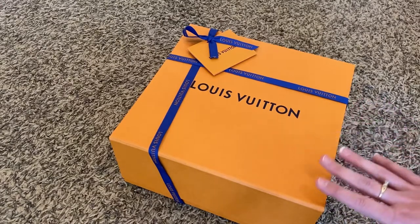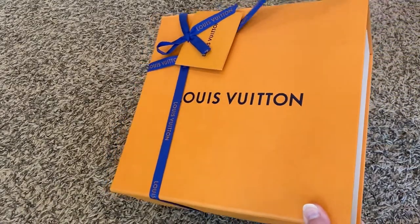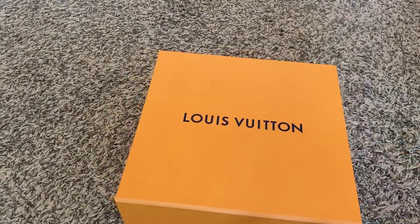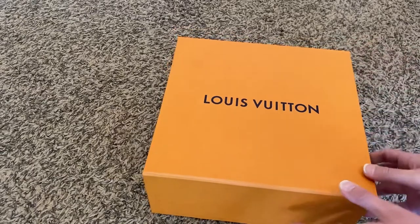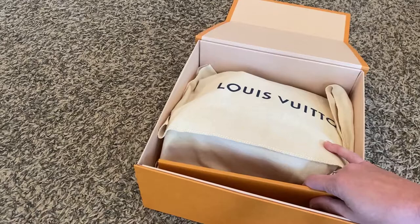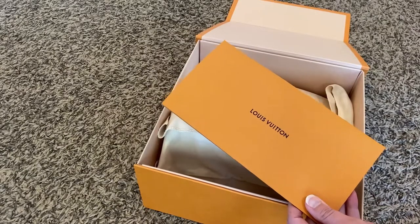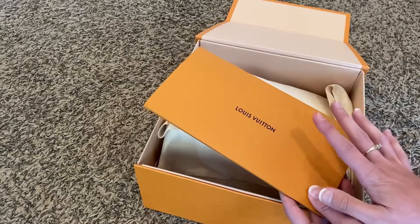The night that I was on Louis Vuitton's website — which was 1:43 in the morning on a Saturday, I could not sleep — all three of my Holy Trinity bags were available. So I had to decide which one to purchase. I went on Fashionphile, Luxury Promise, and a couple of other pre-loved handbag websites to see what the retail value of them are currently, and this was the one that felt like the best purchase for now. I feel like there might be a price increase in the future on this one. It is the smallest bag that I've ever purchased, but it fits a lot, and we'll go over that when I open it.